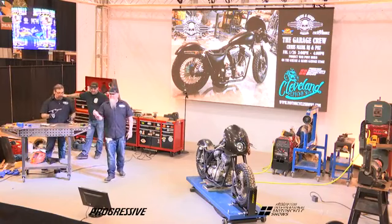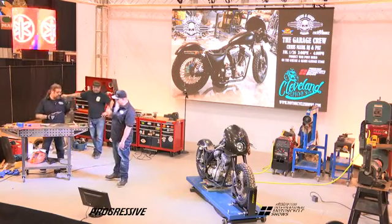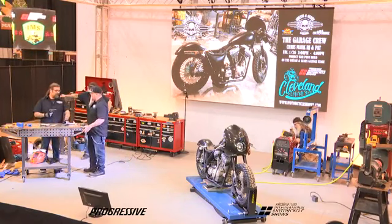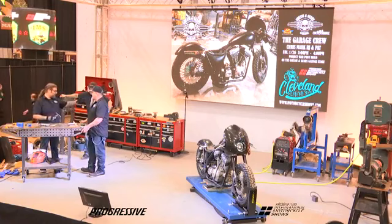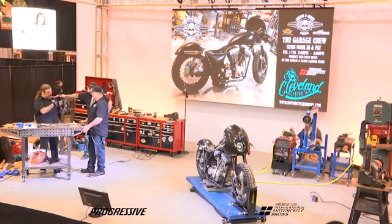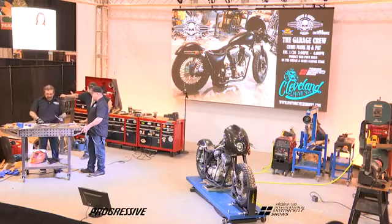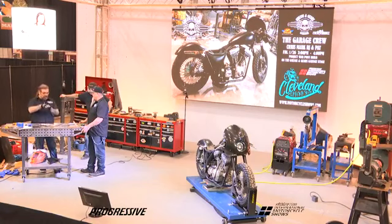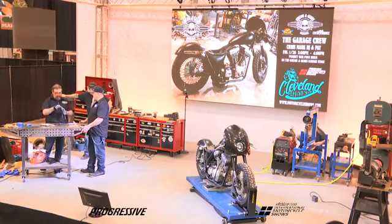This is one of the best tools that RJ ever turned me on to. I used to do this with hand dollies. Like I said, the first couple times we did this, we put a pipe in the vise, and we used that pipe to bend over to get the radius, because you don't want these things to just be square. You don't want to lay them on a hard piece of metal table and just whack them over square. You want to get the shape of a radius piece of steel.